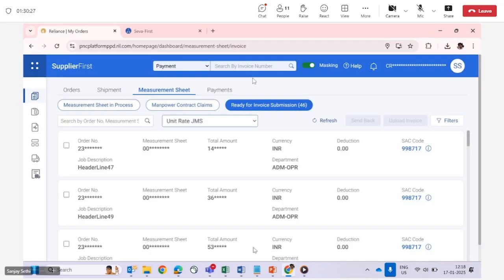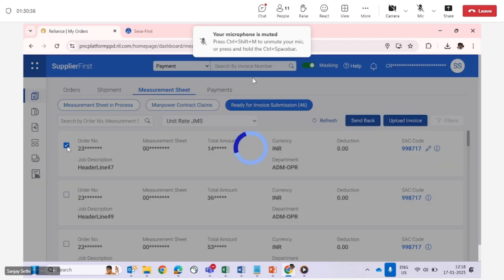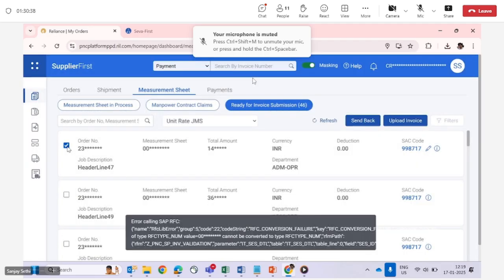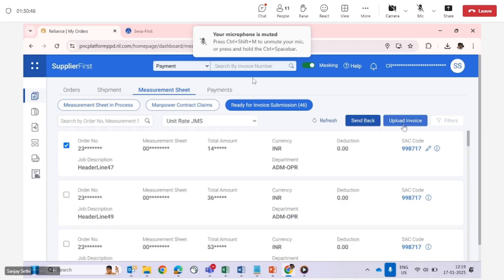Okay, so these are all my approved JMS. Now, what you can do is you can select the JMS against which you want to upload the invoice, and you can click on the upload invoice button.